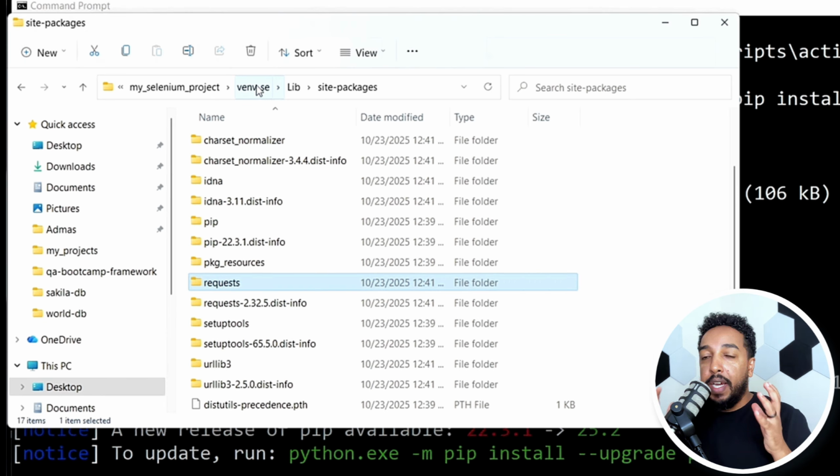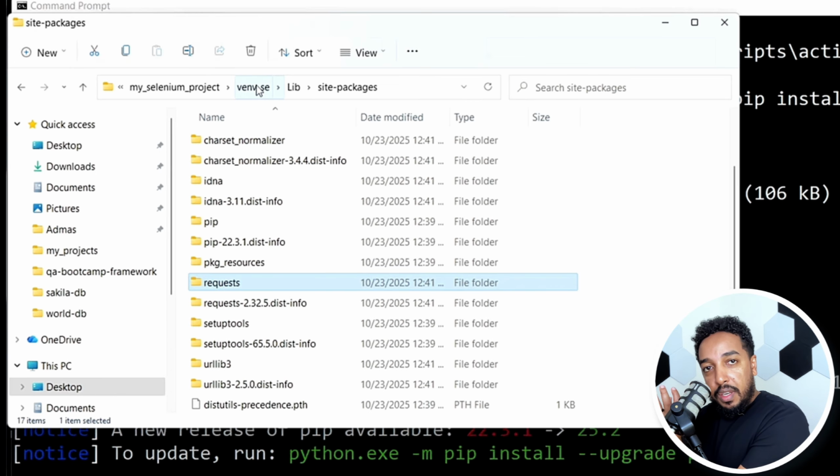Right now, my Python 11, the system version, does not have requests in it because we never installed it in there. We installed it in the virtual environment. There are tons of libraries that come up all the time, and you just want to try them, especially now with AI. There's really cool AI stuff that comes out that you want to install and run. When you do that, you don't want to install it in your system because it's harder to clean up. You're going to contaminate your system.